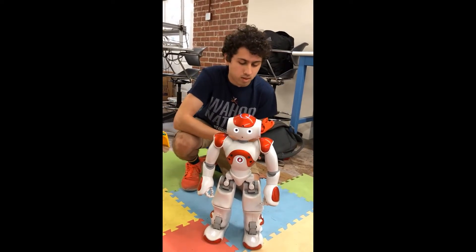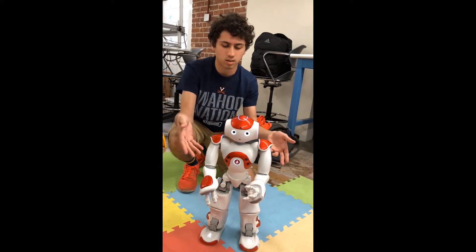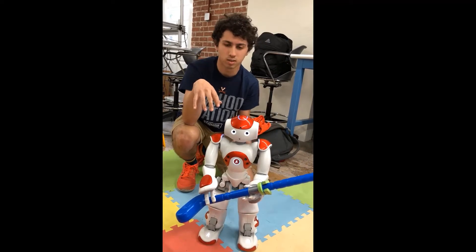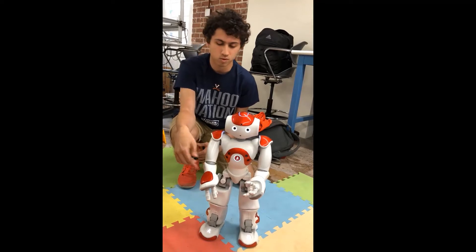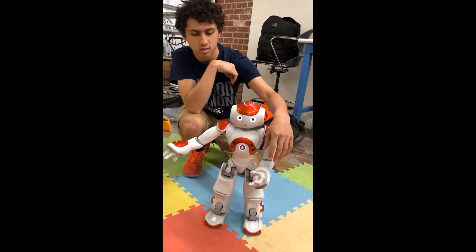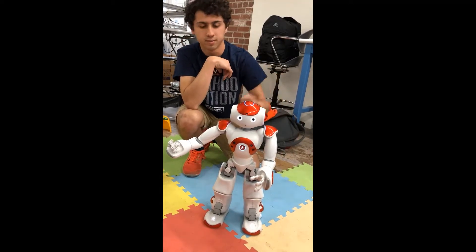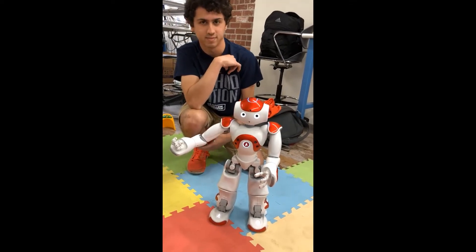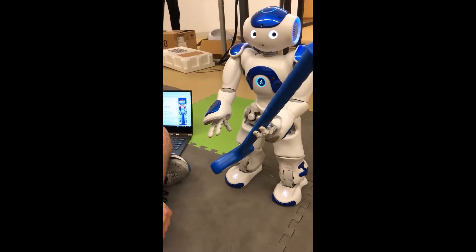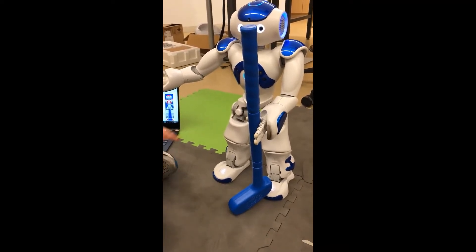There's code where we actually grab the golf club and swing it. It consists of two timelines: one where it lifts its hands up to grab the golf club, and the other where we actually do the swinging. We had to do this because it has to grab the golf club with its hands in between the two timelines. So in the next one, it moves its arm out of the way so we can start the swinging. This is the hand where the golf club actually is, and he gets ready for the swing. And then that was the swing — you can see that it hit the ground and slipped down, which would affect the ball and the direction it goes, as well as how hard it's actually hit.